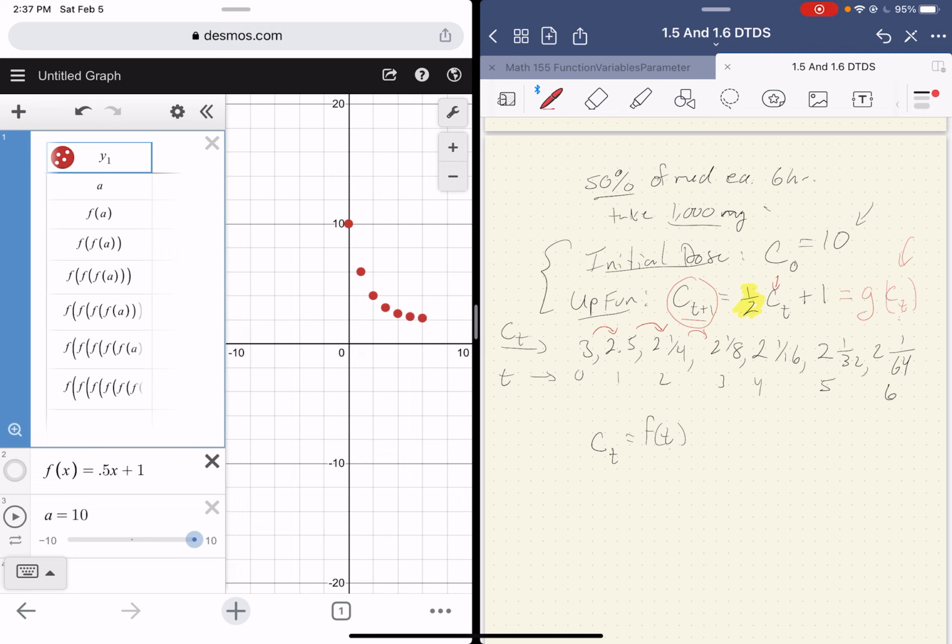But okay, let's get back to solving for the updating function. All right, the whole idea is this 1/2 is trying to let us know that there's going to be a 1/2 to the t. And we might use graph transformations to move this around a bit. Maybe there's a coefficient out front. Maybe we have some kind of vertical shift going on, so plus some b.